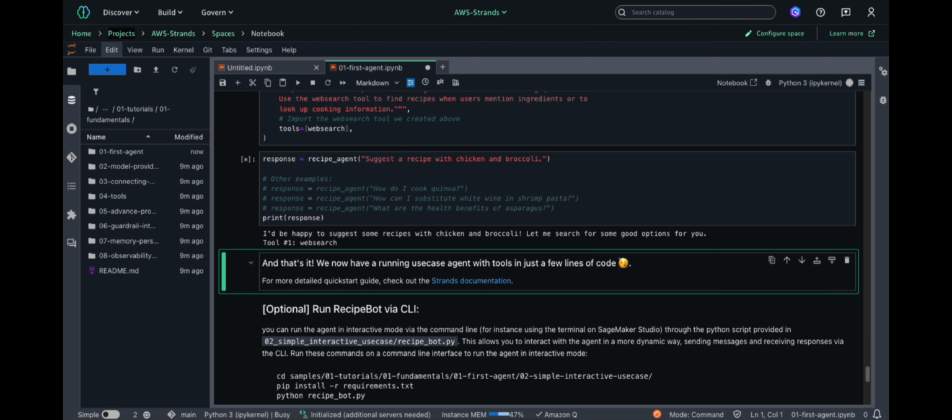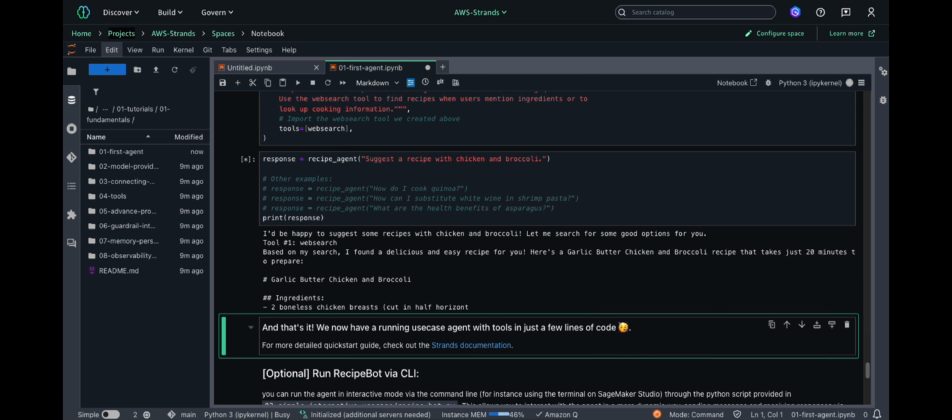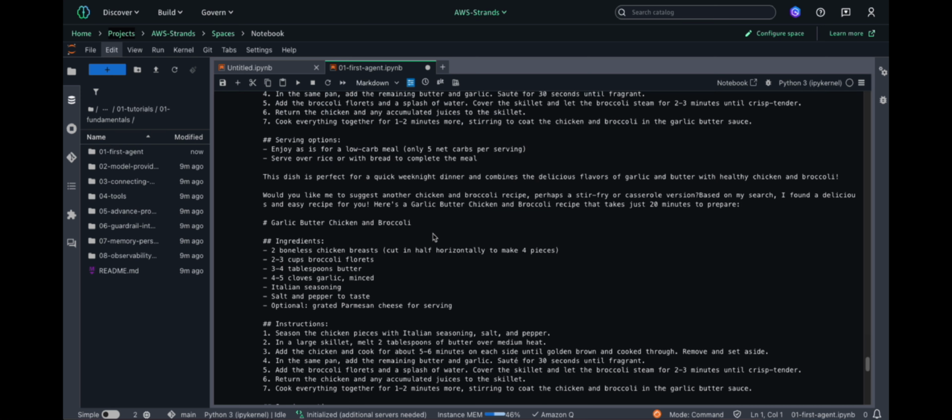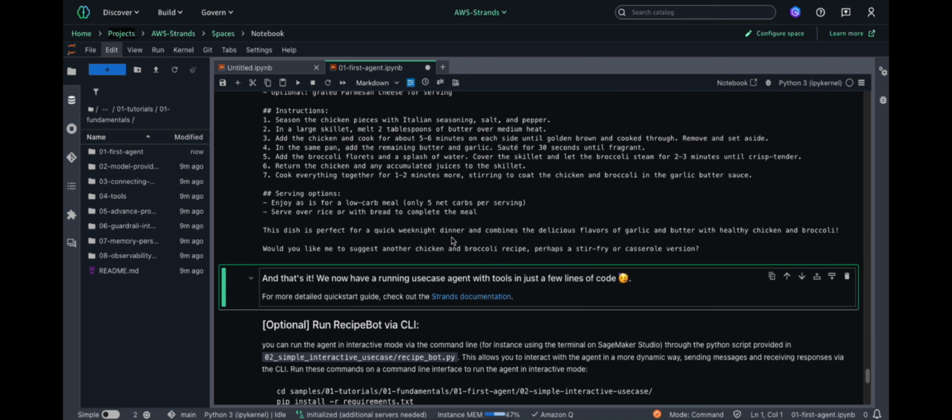Depending on the time it takes to search, it knows what tools to use. It picks up the DuckDuckGo API, runs a search, gets back the results, and then runs them against the Amazon LLM and gets you the response. So this is how you can quickly create an agent with the right tools so that you can start building your own applications for your organization or for your personal needs.